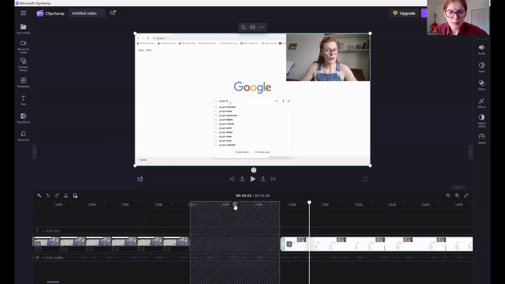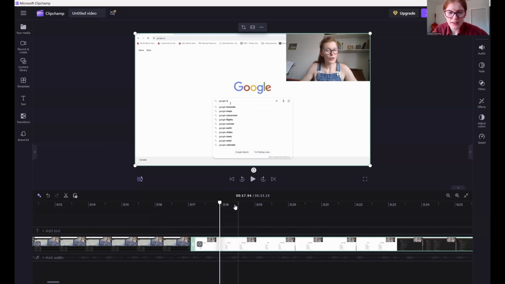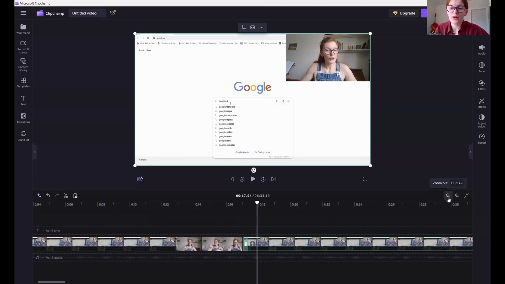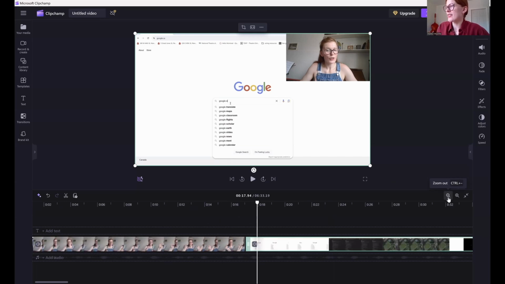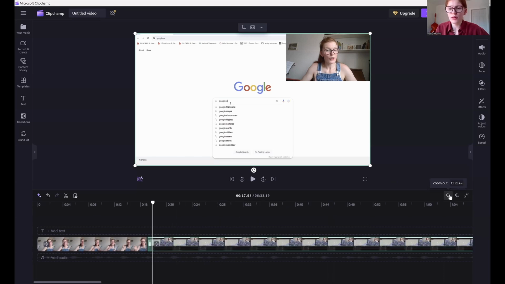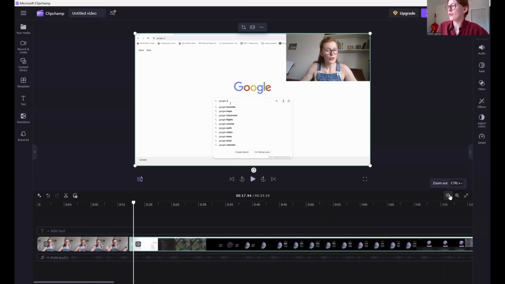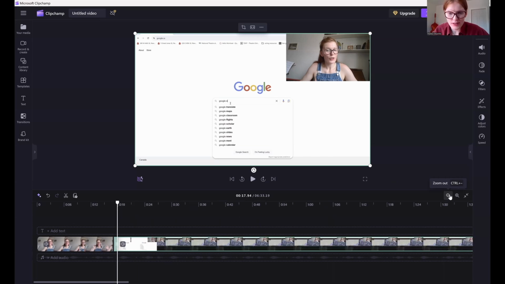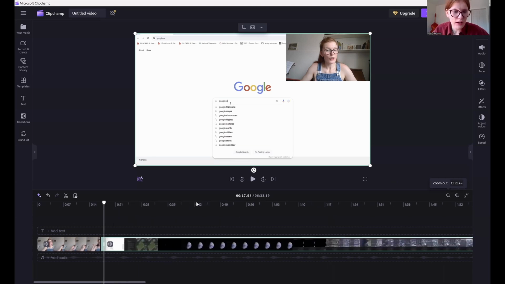Another way to delete this gap is just press that big button there, and then it'll bring it back. This is great. The only thing to note with that is if you have things happening later on, let's say you're deep into the editing process, and this will make sense when you get to that point, and there's things you don't want to move, then I'd recommend just being extra careful with how you're deleting your clips if you don't want the photos to move if you already put in B-roll. But again, we can go into that later. So now you have the basics of how to split a clip, how to delete a clip you don't want.